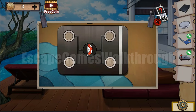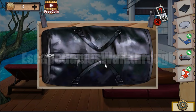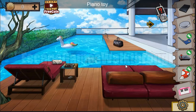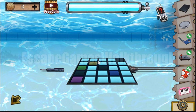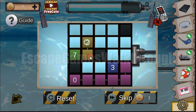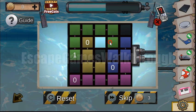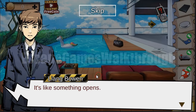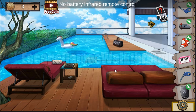Also here we can move this teapot and get a part of a chip. Also let's unzip this bag, and inside here is a toy piano. And the other thing, here we can see a lock, and it's connected to wires underwater, so we need to dive down and quickly solve this puzzle. We have a number of steps, so we need to connect these cells with the number that is shown here and fill all the cells. Okay, we have opened it. You can see that this lock is opened. Here's the second part of a key and the remote.